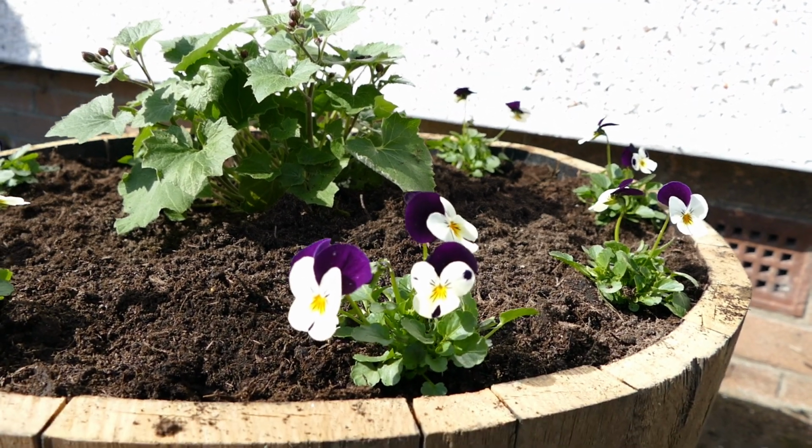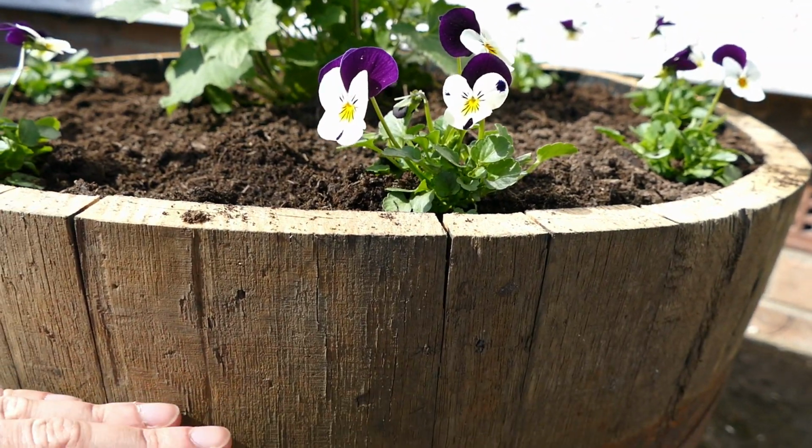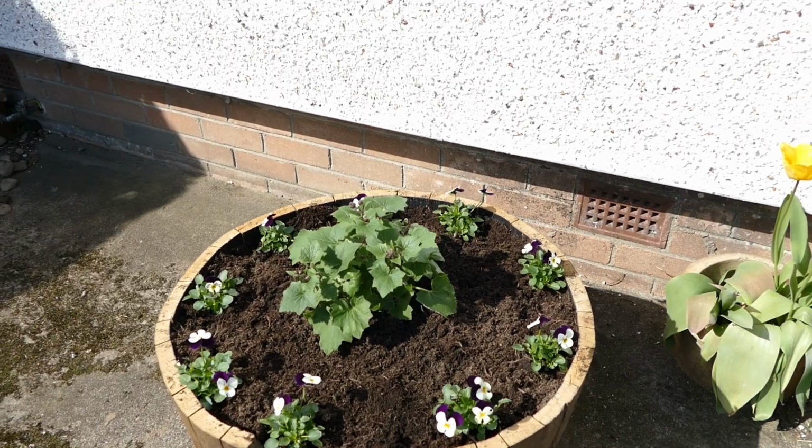So it will probably sink a few inches down to about this height, and so that just allows it to sink a little bit without looking too empty. At the end of the year, we'll actually have to top this up because it will sink that much. But these should do quite well now. Let's say I planted up both of them.